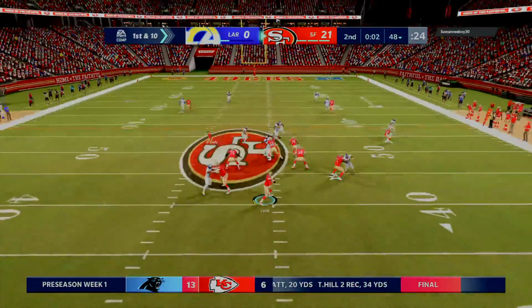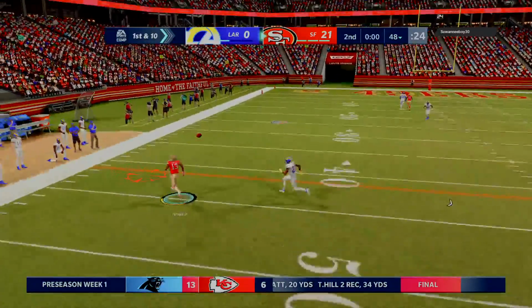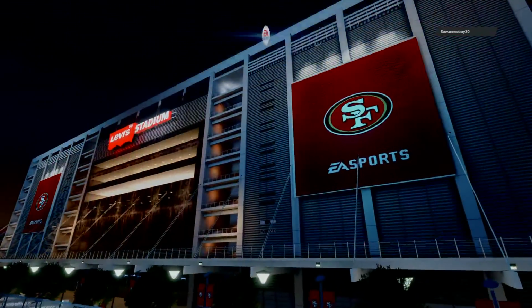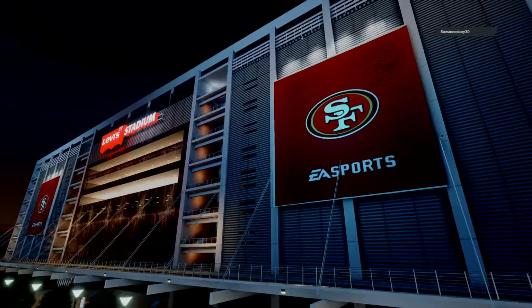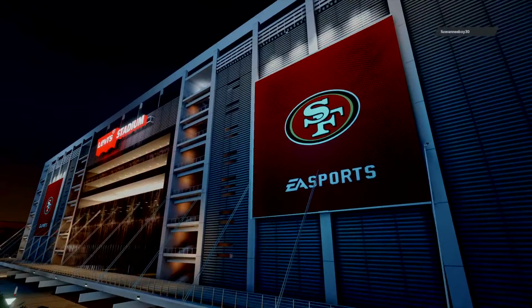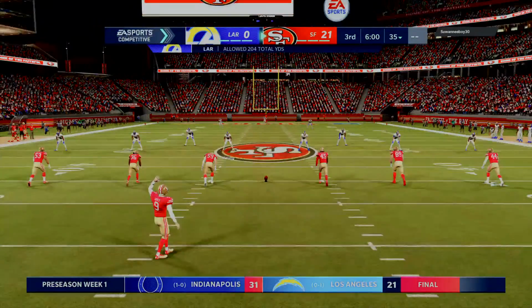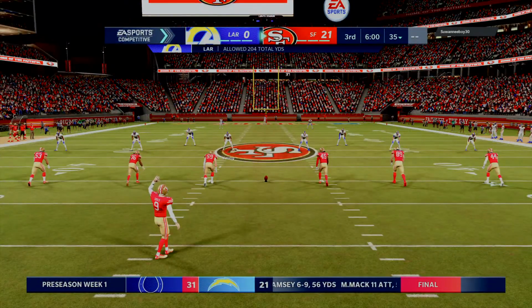A final shot before half for Locke, and his throw here is incomplete. So we have reached halftime in our first preseason matchup of the year. We'll send you back over to Orlando with our EA Sports halftime report, here's Jonathan Coachman.